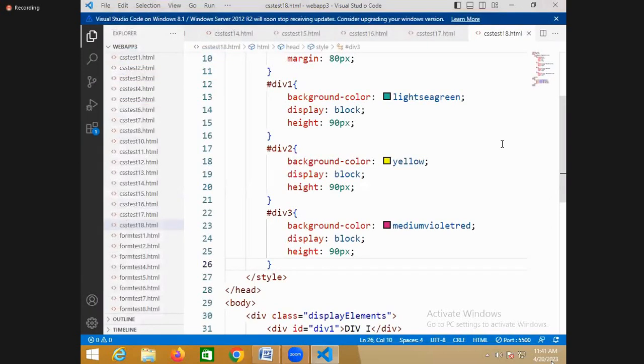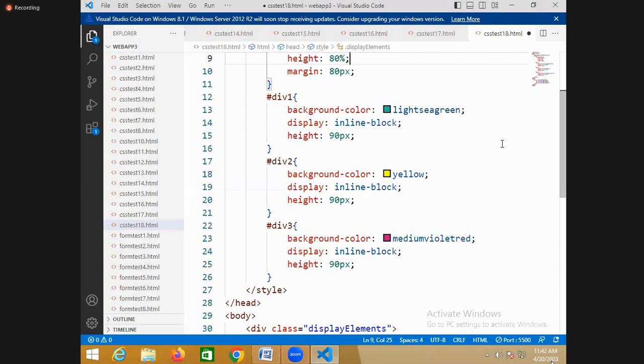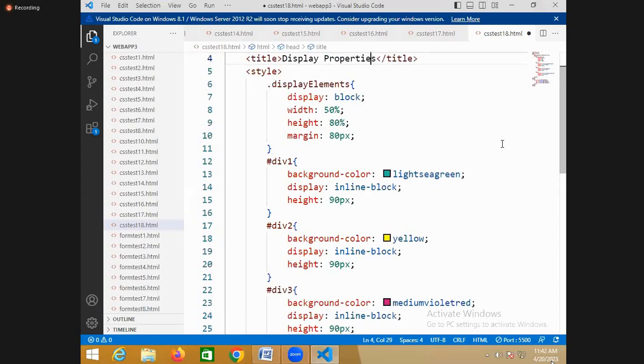Then each division's display property is changed from block to inline block. So inline block. And this is also inline block. And this is also inline block. But even if you want each element which is there inside this division, this is the first division and this is one block. And if you create another division, that will move to another.